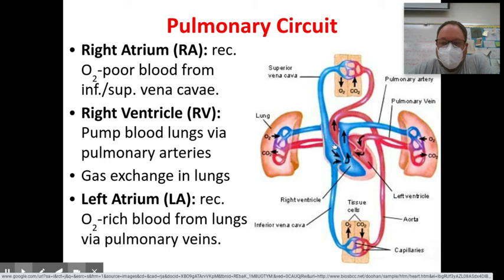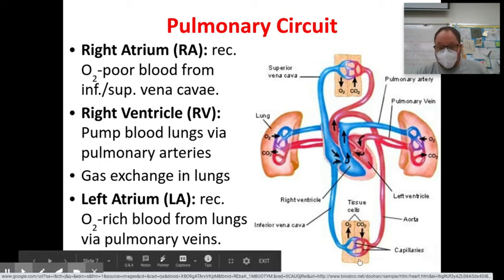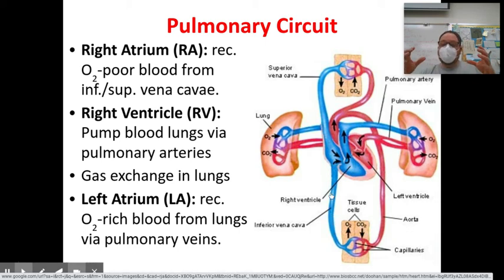The right atrium receives blood from two general areas: blood from above the heart and blood from below the heart. Now, one way I think of this is like rivers, right? Rivers have tributaries, smaller creeks or streams or rivers feed into larger and larger rivers. Well, that's sort of how it works throughout the body. You have these small little blood vessels called capillaries, and they feed into little veins called venules, and then they feed into even larger vessels called veins. And then the veins all feed into one large tube. It's either the superior vena cava or the inferior vena cava.